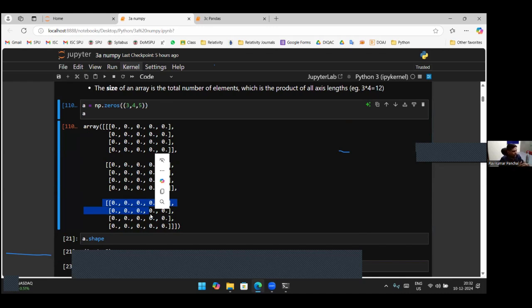This is how we can visualize a three-dimensional array. If we consider arrays of higher dimension, it is not possible to visualize them, so they fall into the abstract category. I hope I have justified this question.